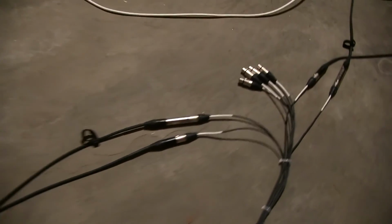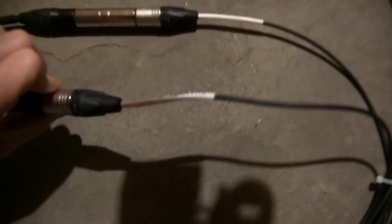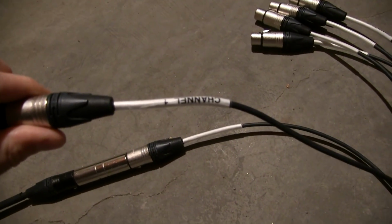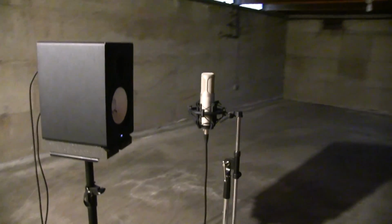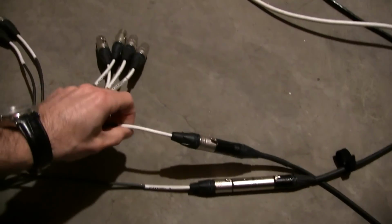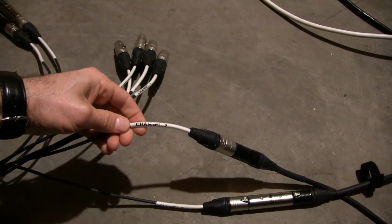through a mic cable into channel 1 on the snake. And I've done the same over here. This microphone is going into its power supply and then going into channel 2 on the snake.